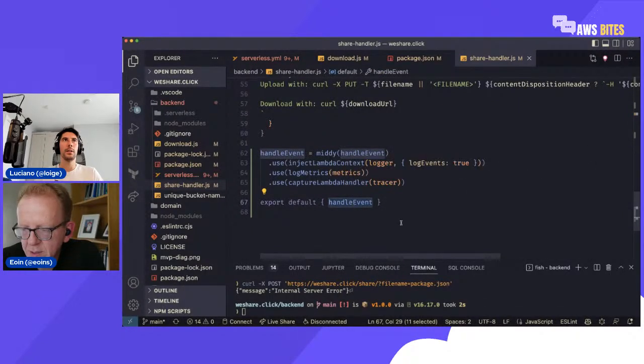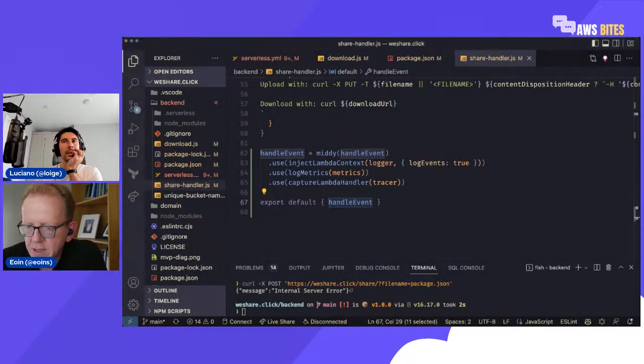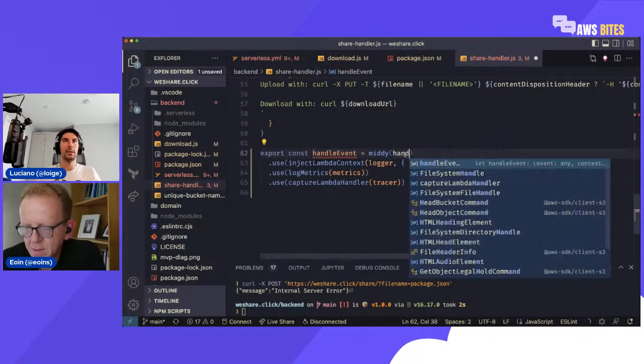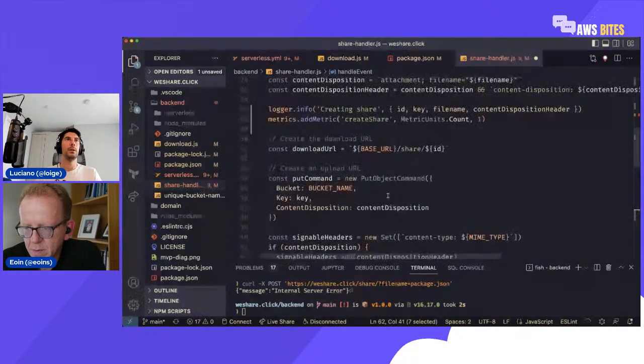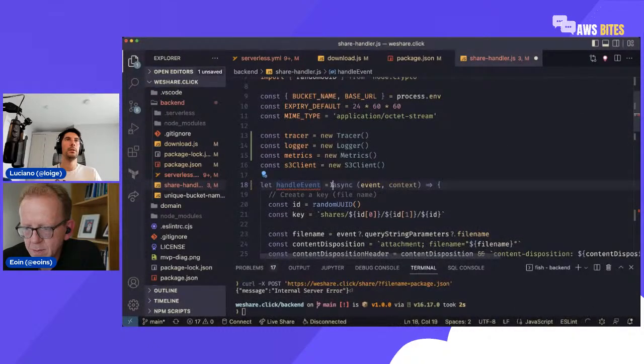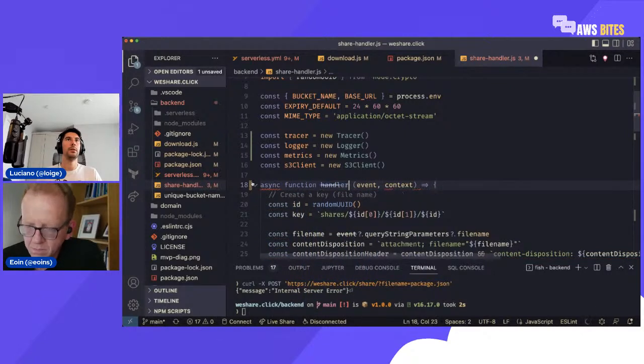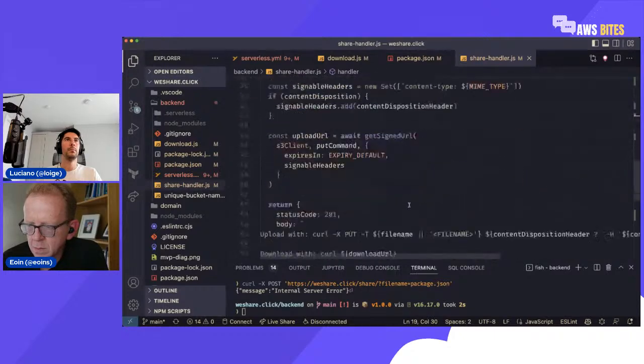We exported. Yeah, so I think then the default import is an object. We want a named export, right? Yeah. And we remove this. We just call this handler. Okay. And we call this, okay.